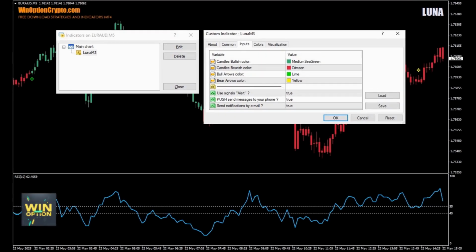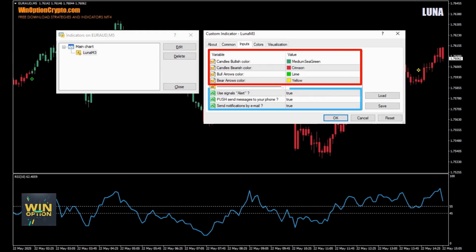There are almost none here. The developer deliberately hid from the user the parameters by which the system determines the trend and generates signals. All that is available is the setting of the color of candles, signal diamonds, and sound alerts. Frankly, this is not enough. Each asset and time frame has its own characteristics that could be taken into account with a more flexible setting.